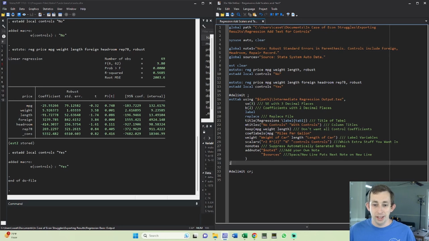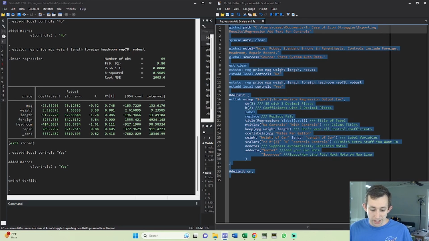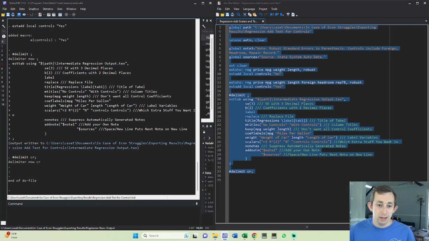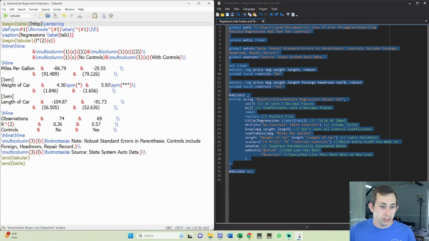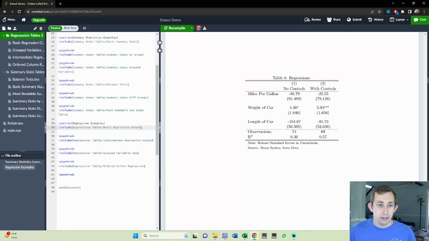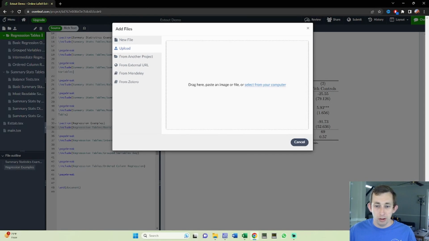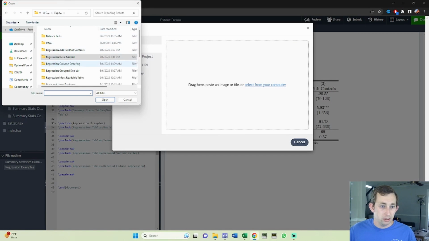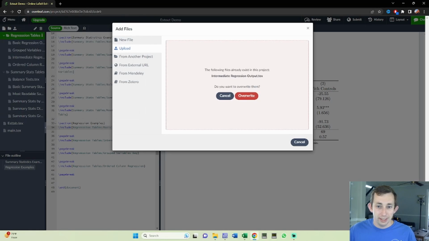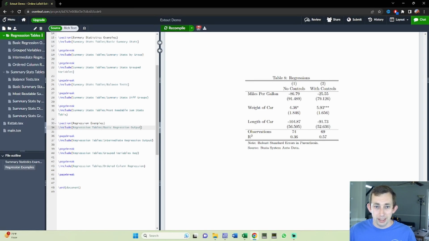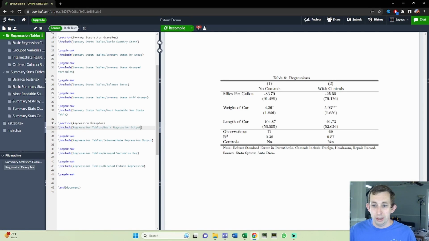Now that we've got everything done, I just want a clean run. So I'm just going to select everything, Control A and Control D to run it all. Now we'll check out our TeX output, see how we're doing. You can see we've got observations, R squared, and controls. And you'll notice in that initial Overleaf document, we didn't have that. So I'm going to re-upload our TeX file for this option. I'll re-add this option. It'll tell me I'm about to overwrite something, but that's fine. And we'll overwrite table 8. And you can see now that we have this nice little control column for no and yes. Got a lovely note. We've got a source. Already this table is looking a lot better.